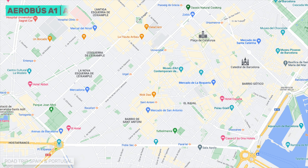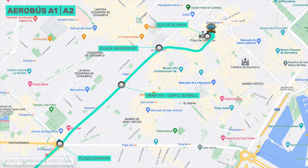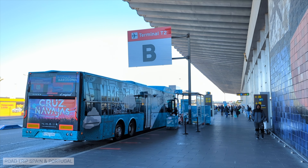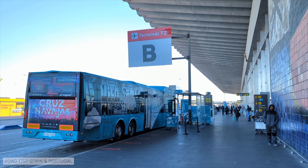After leaving the airport, the Aerobus stops are the same on both lines 1 and 2. The first one is at Plaza de España, good for those staying in that region. Then there are two stops on Gran Via, one on the corner of Comte Borrell and the other at the Universitat. And the final stop is in the heart of Barcelona at Plaza de Catalunya. Next to the final stop there is a taxi rank in case you want to get off the Aerobus and get into a taxi. The journey between the airport and Plaza de Catalunya under normal traffic conditions should not take more than 35 minutes.